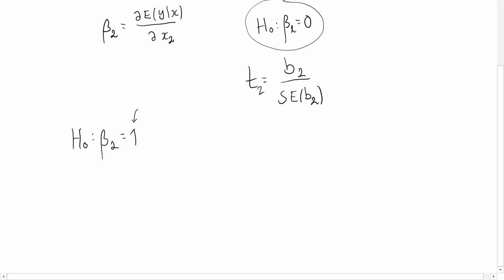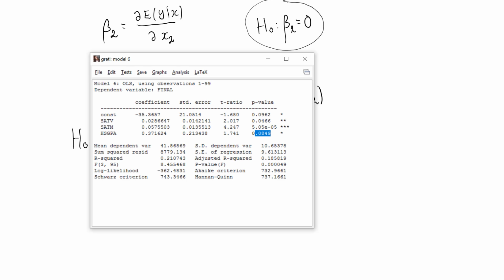To test this hypothesis, you basically use the same strategy. You find a test statistic and a critical value, and you find a p-value and you reject it if the p is low. It's just that you can leave all the details to the econometric software. Just as an example, let's say I want to test if beta 4 is 1. Yes, I know that doesn't really make too much sense. I am testing if 1 unit increase in GPA corresponds to 1 more point on the final exam on average.